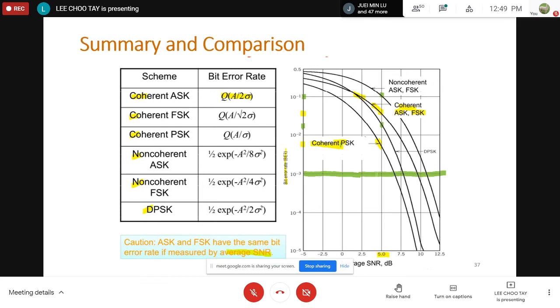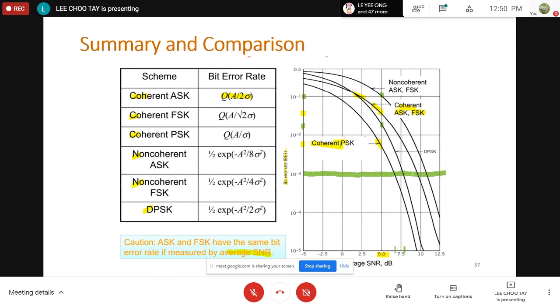How much power do I need if I actually detect using PSK? How much power do I need to have at the receiver? All right, so if you look at the coherent PSK, I need the power of this here. About, shall I say this is 5, this is 7.5, we say close to 7. Yeah, 6 point something to 7 dB. All right, but if I were to send using DPSK, I need this much power, signal to noise ratio, which is maybe about 8 dB, right?